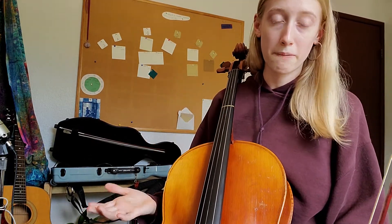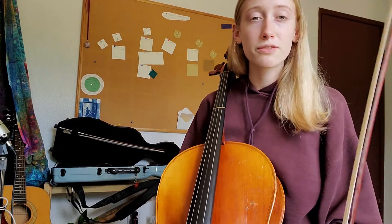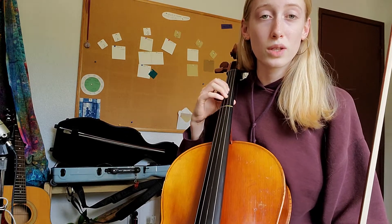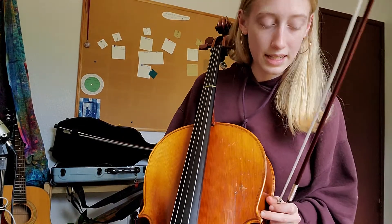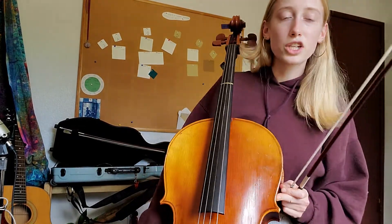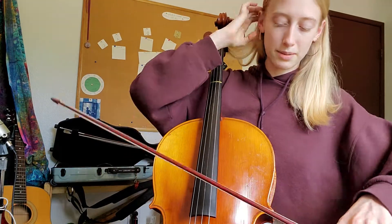The idea behind these finger patterns is they should stay on one string. When we use the open A at first, that's just to make it easier. But when you audition for advanced orchestra, you're going to need to play it in second position so that you get five notes on one string — that's the goal. We want Do Re Me Fa Sol Fa Me Re on one string. So to do that, you're going to have to shift up. The nice thing is that even though you do have to shift for these patterns, shifting on the cello is pretty easy. Just make sure your elbow is nice and tall and we're going to slide up together.